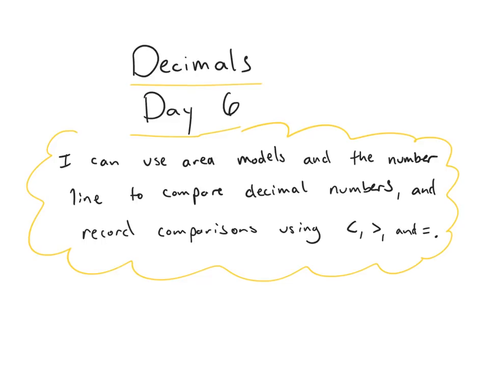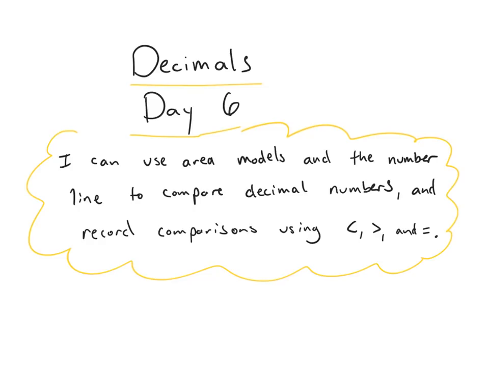This is a video lesson for day 6 of our decimals unit. The day 6 learning target is I can use area models and the number line to compare decimal numbers and record comparisons using less than, greater than, and equal to. So today we're going to be looking at comparing decimals using a few different strategies.